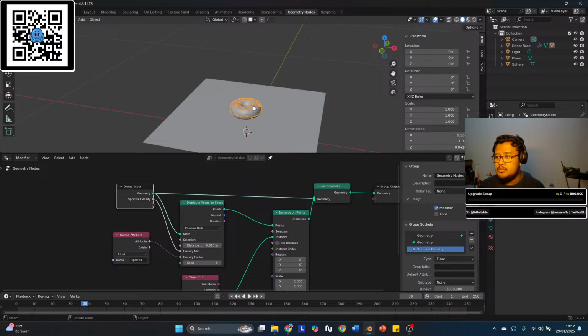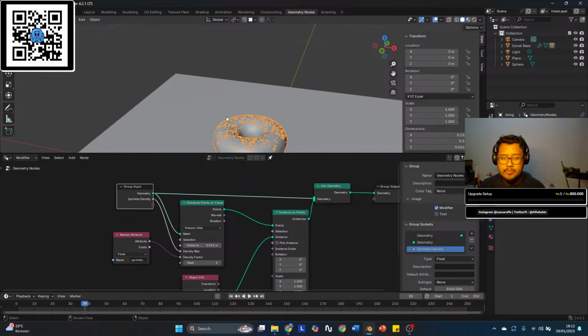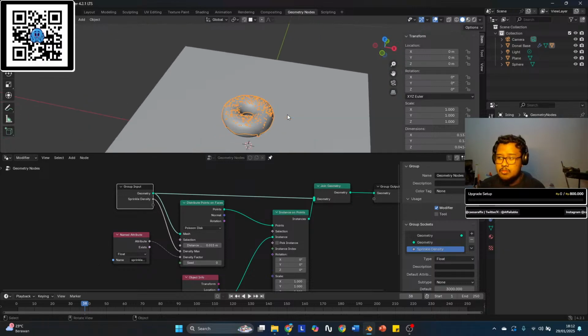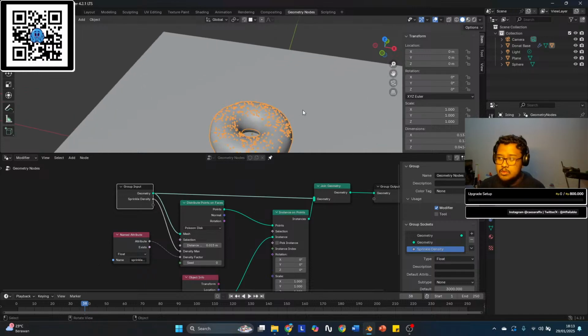Okay, so now we've done that, we can see something's changed. Our donut here with the sprinkles has now massively changed its density count. And the reason for this is that if we go to geometry nodes again and zoom in here, this sprinkle density is actually not the count of sprinkles at all. It's the density in relation to the whole scene. And the way I think of it is like, it's on a global level now.